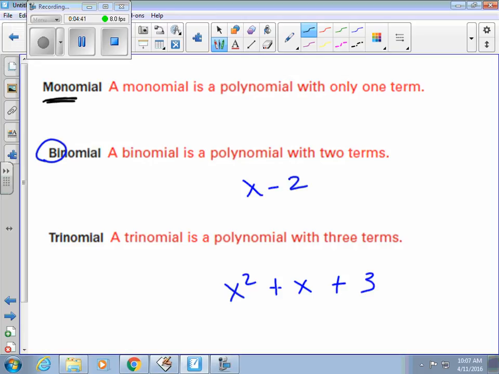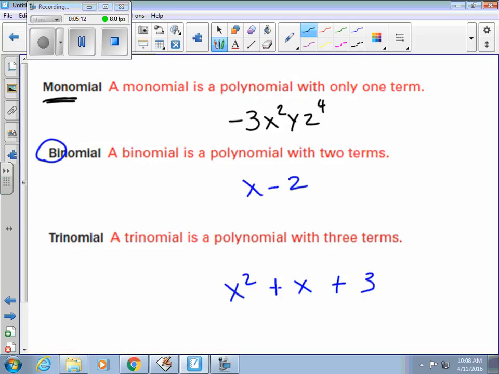That's easy. So something like this, negative 3x squared y z to the 4th. That is a monomial. Don't confuse yourself. Notice, even though there are clearly four things up there, a negative 3, an x squared, a y, and a z to the fourth. That's four things. They're not separated by addition or subtraction. So that's one term. That is a monomial.